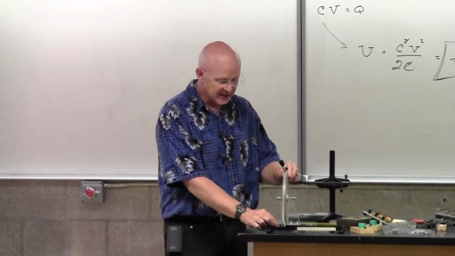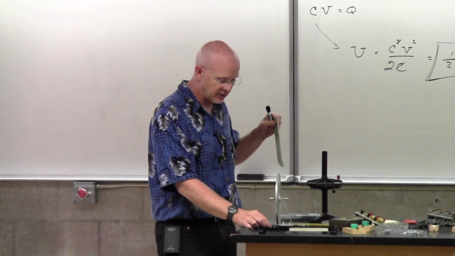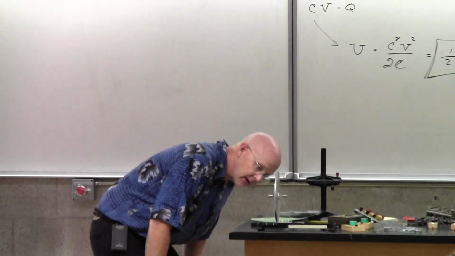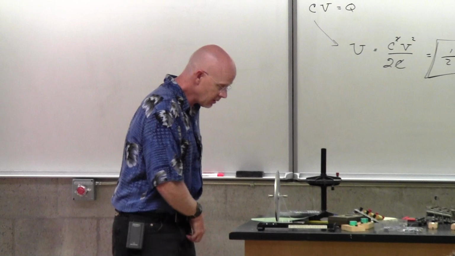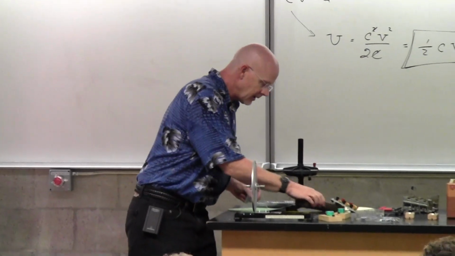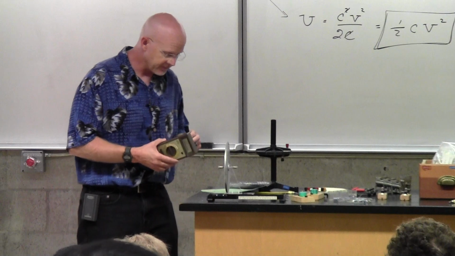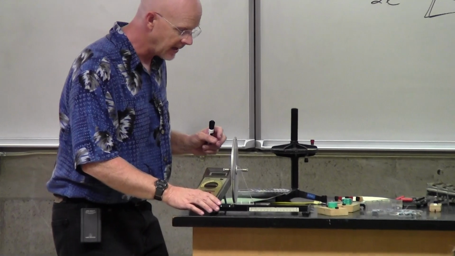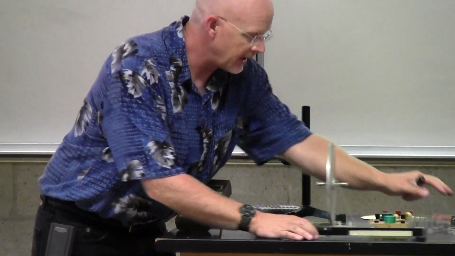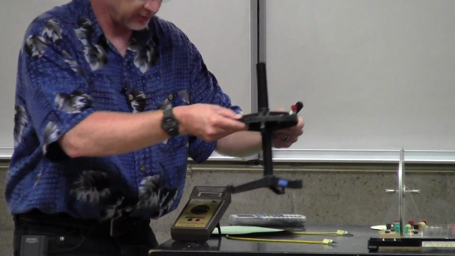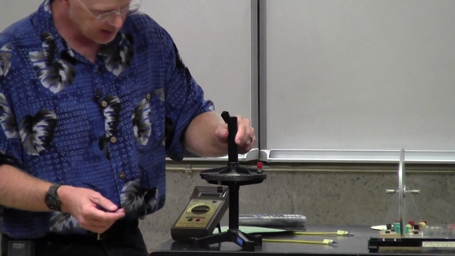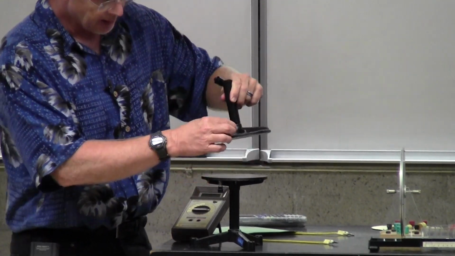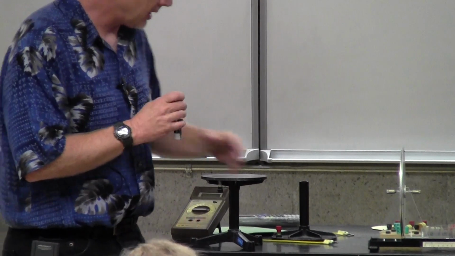Let me start with this. Let me take this piece of vinyl out and make sure my plates aren't touching. And I'm going to hook up a capacitance meter. And I'm a little concerned that it's touching right there. So you know what? I knew this would happen. So I brought our better ones, which those of you who did the lab will recognize. These are the ones from lab, where we've got a nice polished surface here, and we've got 2 electrodes. It's just they're harder to keep separated.